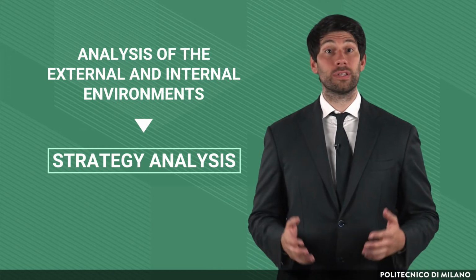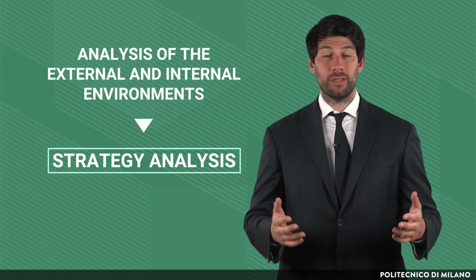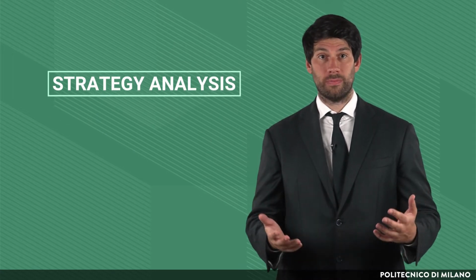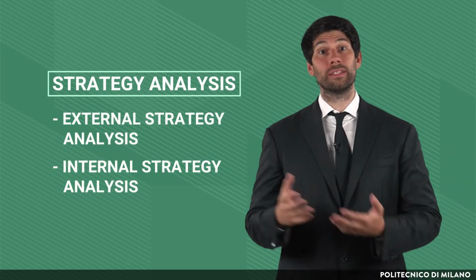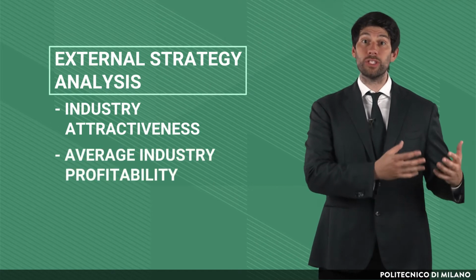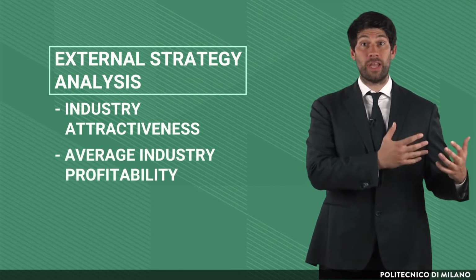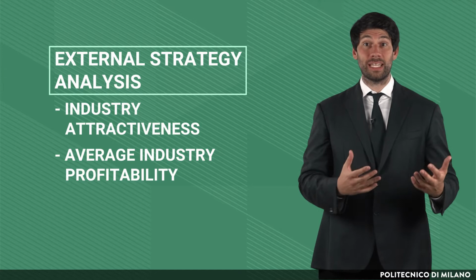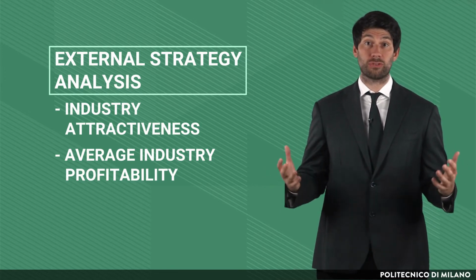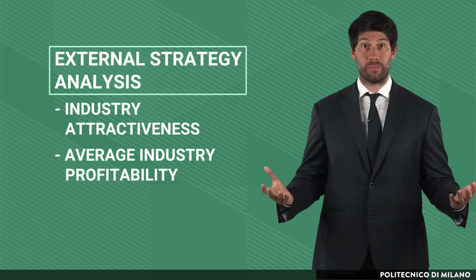At the level of a strategic business unit, strategy analysis is made up of two main components: an external analysis and an internal one. The external analysis is used to evaluate the attractiveness and the average profitability of the business area examined by detecting environmental opportunities and threats influencing the definition of strategies and their performances.